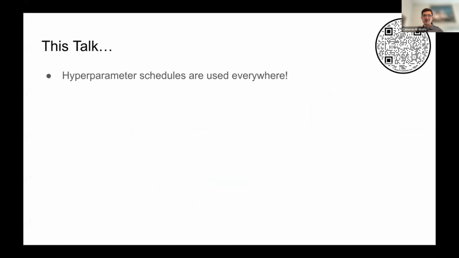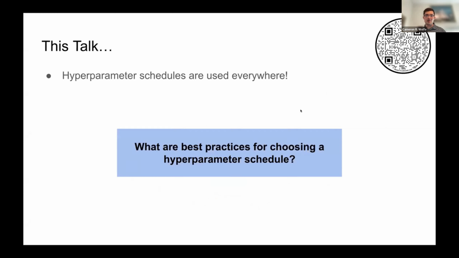So the idea here is that we want to get some practical takeaways for hyperparameters, how to set them properly, and more specifically, how to use hyperparameter schedules, which recently have become super popular for deep learning and computer vision. You could think of, for example, learning rate schedules, where for computer vision you have things that are widely used like step schedules or cosine annealing schedules. So that's the purpose of the talk: figuring out what hyperparameter schedules are and how we can set them properly so that we don't have to continue tuning our neural network over and over again.